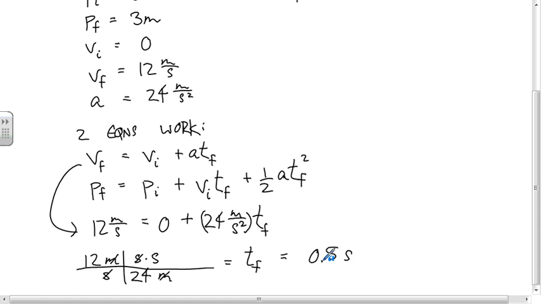So do the units make sense? We want a time and we got seconds, so that's good. And does the sign make sense? Does it make sense we got a positive time? Yeah, we only want to deal with positive time. So if you ever do a calculation and you get a negative time, it means something went wrong. Okay. But let's do the same thing with the second equation here and see that we get the same answer.